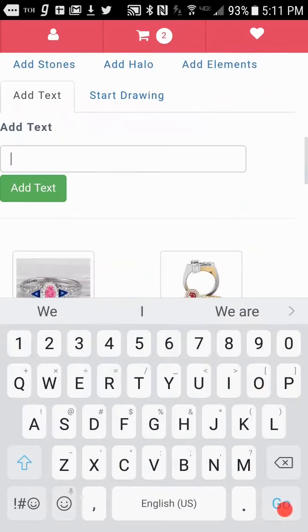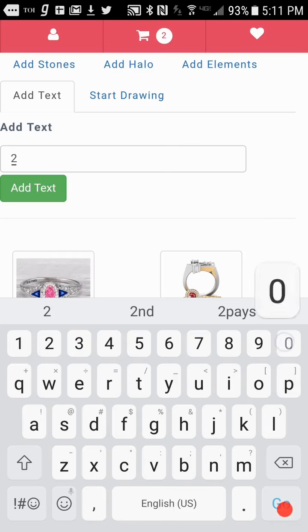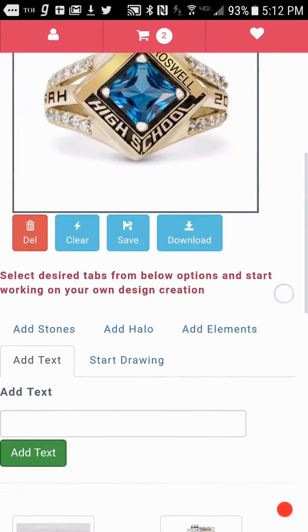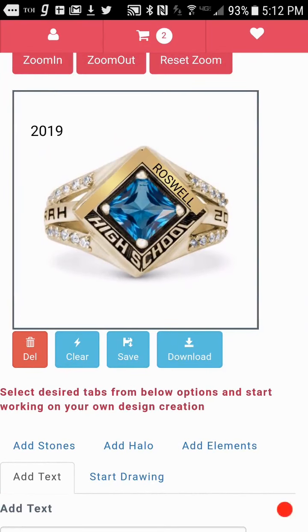Let's say it's a class of 2019. So I will go ahead and add 2019. Same thing, bring it up here, make it a little bit smaller, rotate it to where it needs to be, bring it up here and put it in the middle.